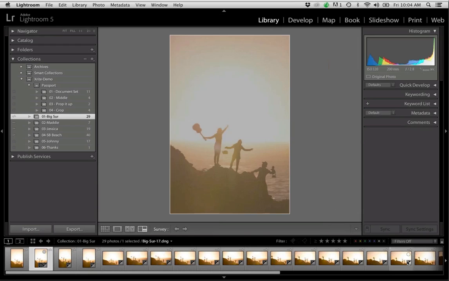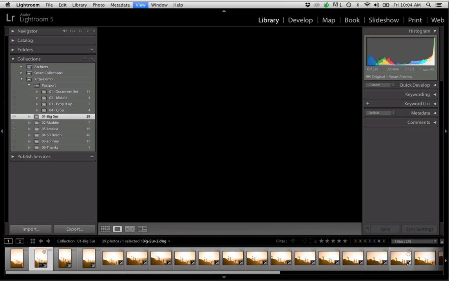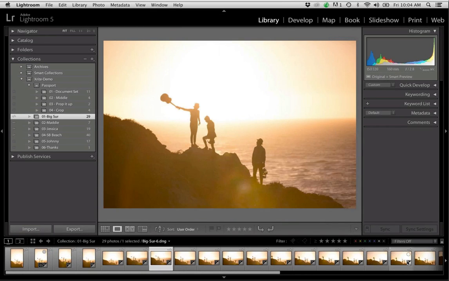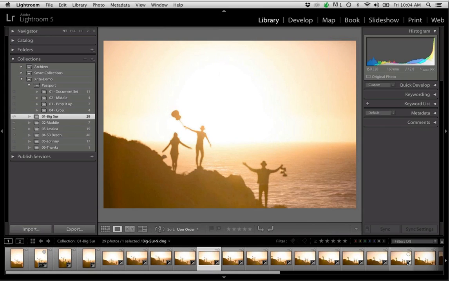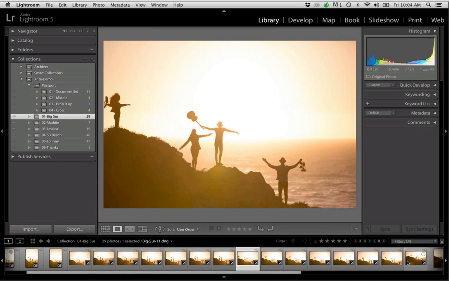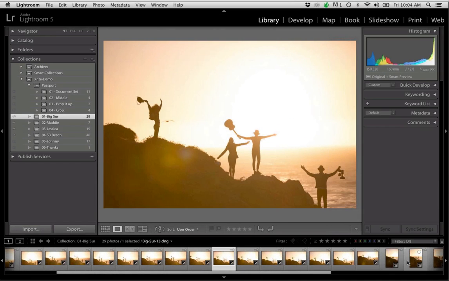I'm just going to click through these pictures. Let me go back here to click through them. I asked some of these characters, some friends, to walk out on this cliff as the sun was setting, and what I was looking to do was try to capture a moment. You can see I'm not quite getting it in every frame, but I'm trying.